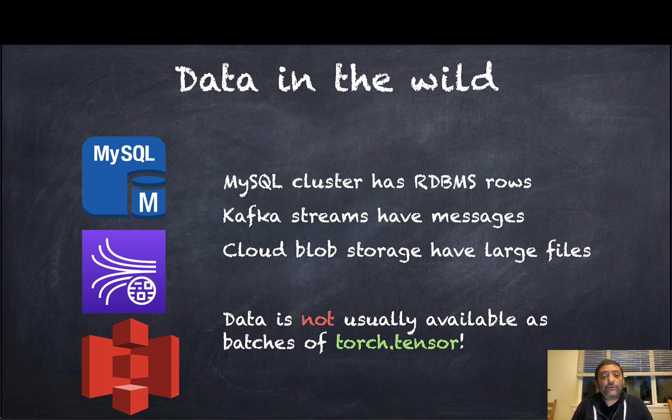For example, you could have your e-commerce transaction data sitting in a cluster of MySQL databases, where each data instance is an RDBMS row. Or you could have your IoT telemetry data streaming in through Kafka streams, in which case your data format will be Kafka messages. Or you could be analyzing patient and health records for an HMO in a Hive data warehouse.